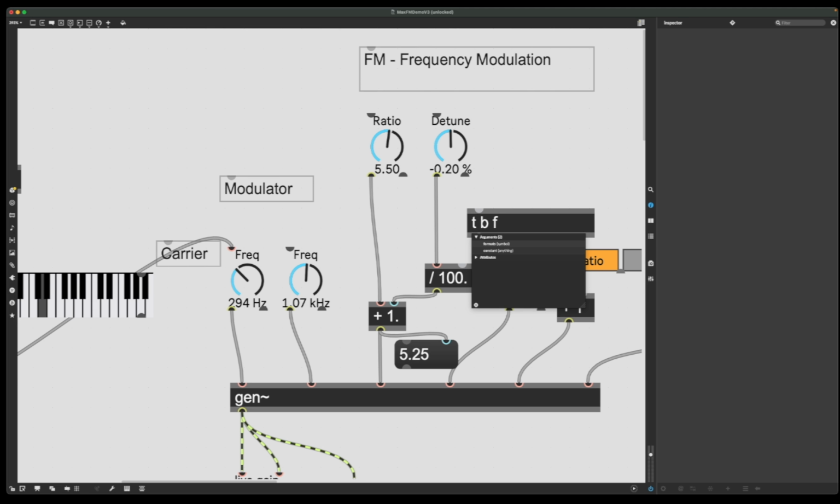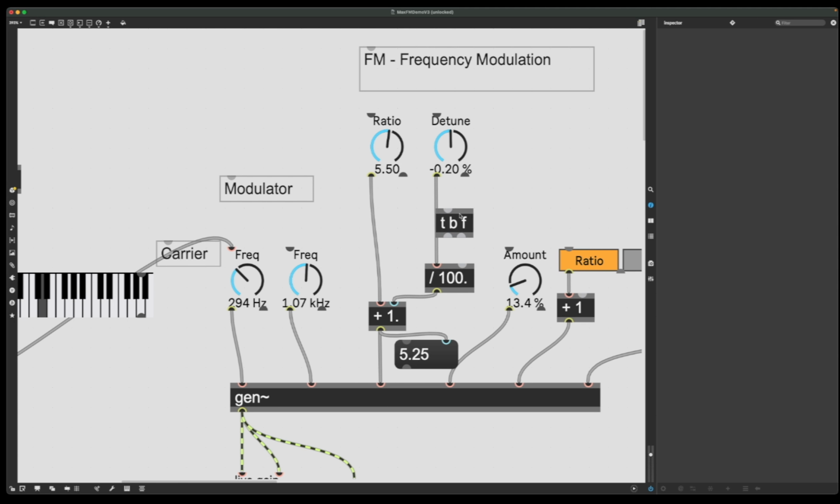So the way I'm going to do this is type in B and F. B stands for bang and F stands for float, and the order of this is important. The one you type in last is actually going to come out first, out of the right outlet, and the one you type in first is going to come out of the left outlet. So first we want the float to happen, go through this process, and then be received in the cold inlet, and then it's going to send the bang out and update that value. If I make that, plug it into here, I'll just show you with a couple message boxes. Whenever we change that, we'll get the float here and just a bang there, like that.